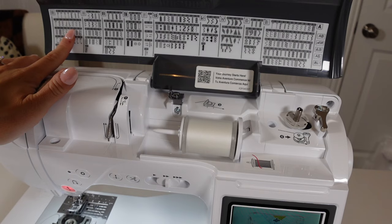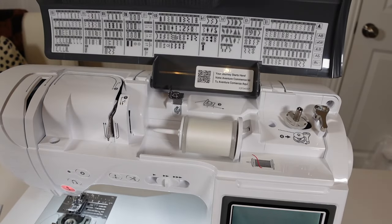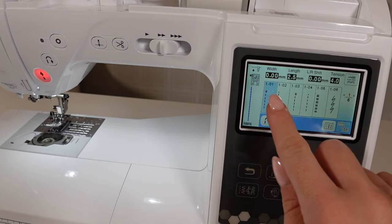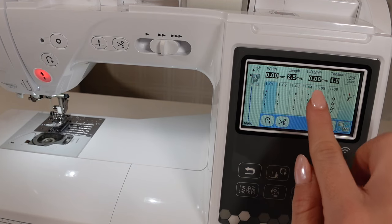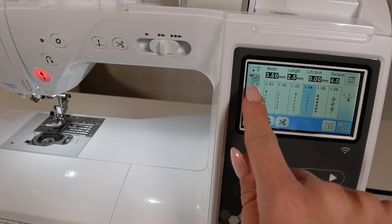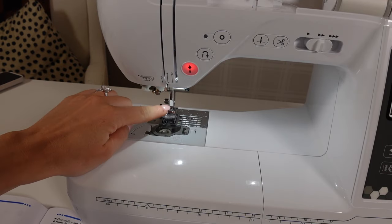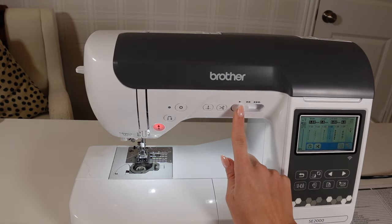I'm going to leave the top open because of all these stitch guides inside. Hello — okay there's probably a whole booklet on this but I'm just going to go. Let's just do a middle stitch — there's left needle position, and I can go right and left. I've selected my stitch and it tells you what presser foot you need — so that answers the question of which foot to use! This one says 'J' for zigzag, which correlates to the letters on the feet, so everything is labeled. I need foot J. I love organization — that is phenomenal.